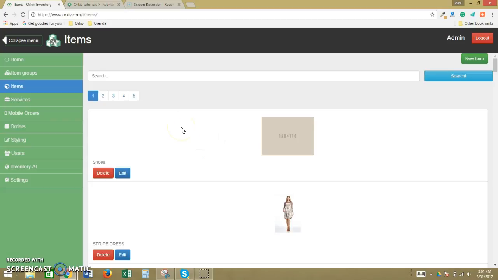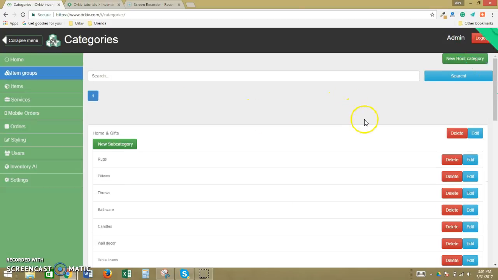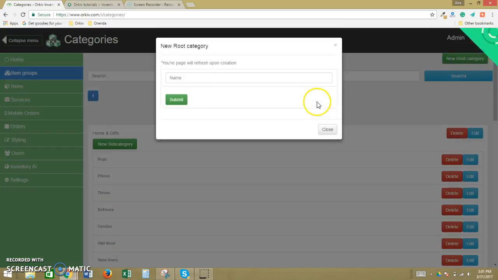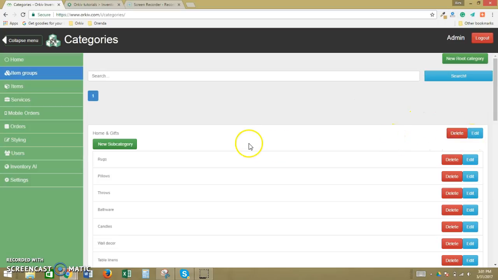So diving right in here, initially you're going to want to set up your categories. So right over to item groups, you're simply going to add every category and subcategory that you are planning to have. You can always add more later and change around where the items will be hosted. But right off, if you haven't started already, just click on New Root Category and start a new category. Edit or delete over here if that makes sense to do so. Keep in mind though that if you do delete a category, the items will then need to be reassigned into that category or another one.